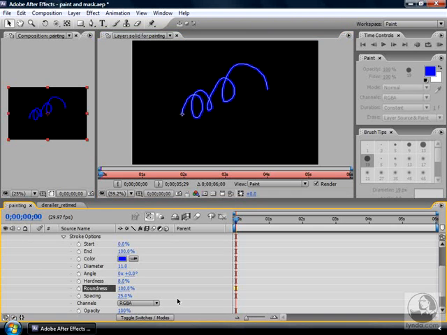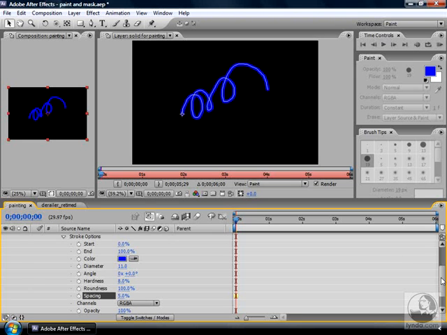Now, an interesting thing to keep in mind about paint strokes is that they're basically just one single shape repeated a bunch of times. Specifically, it's the brush tip that you use to create the paint stroke. So as we take up the spacing, we'll space out these little circles, and you'll see that the brush tip I used to create this stroke has actually been duplicated a bunch of times. When we reduce the spacing so that they're very, very close together, it looks like one cohesive paint stroke.